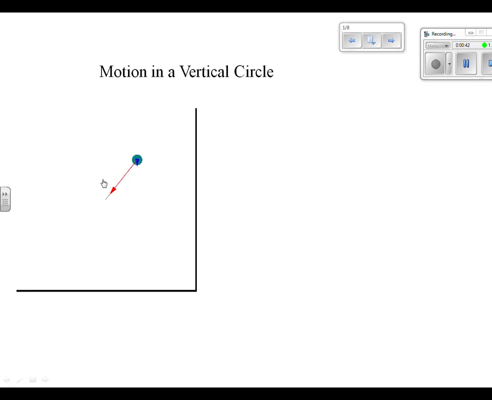Gravity. Exactly. So as the rubber stopper is going up, slowing down, the force decreases. And as it's going down, the speed should increase, which is going to put more tension on the string, right? When is there the least amount of tension in the string? Right at the top. If I go slow enough, at some point right there, the string actually has zero tension in it, and it falls right off.